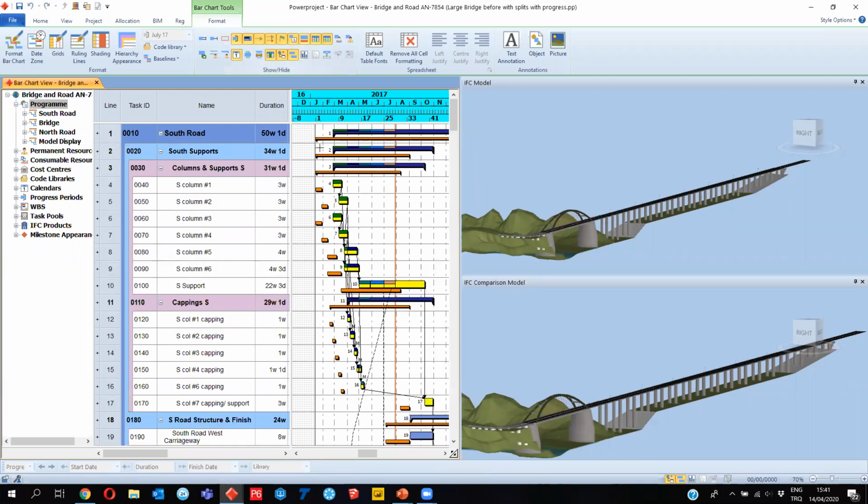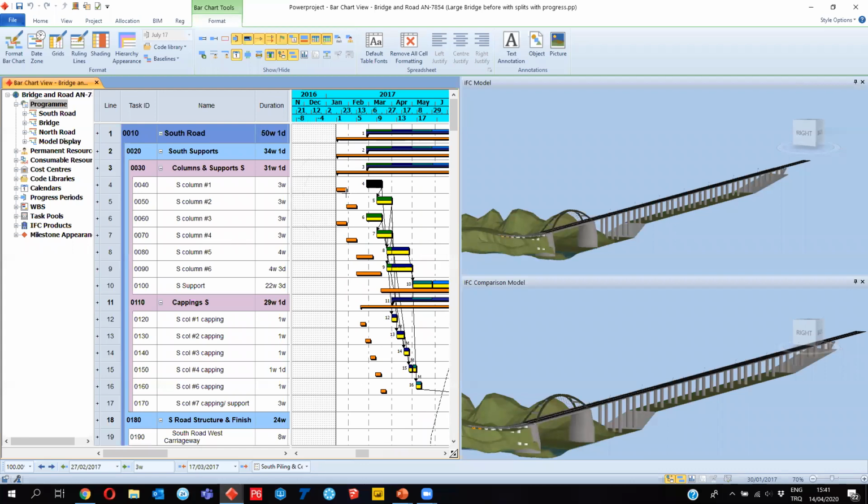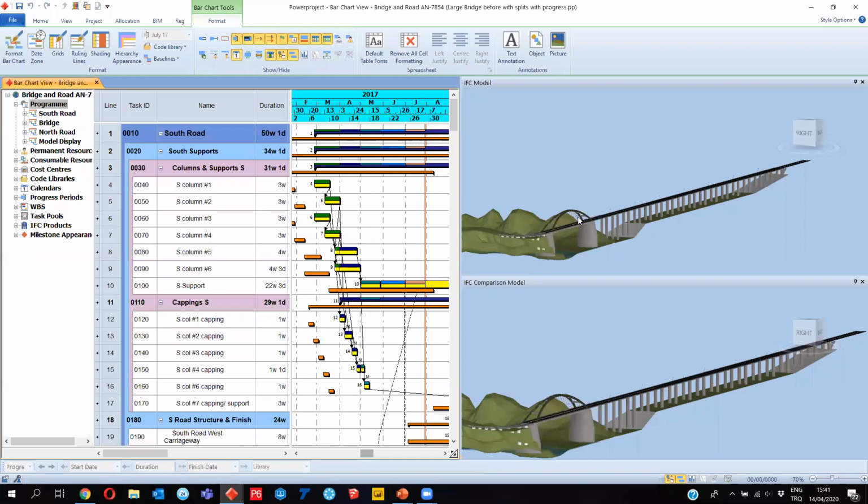In the baselines, we can add an unlimited number of baselines in our project. And also we see here in the traditional manner, we can see the delay of the project. This column should be start and finish here, but we are not right now here.